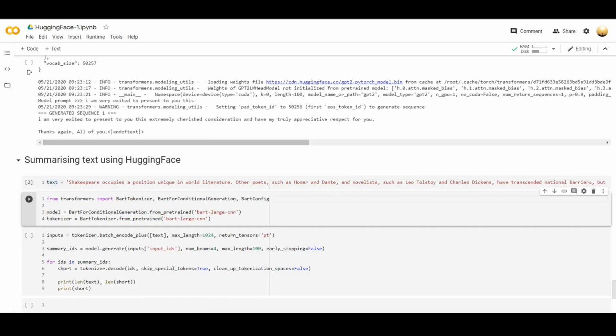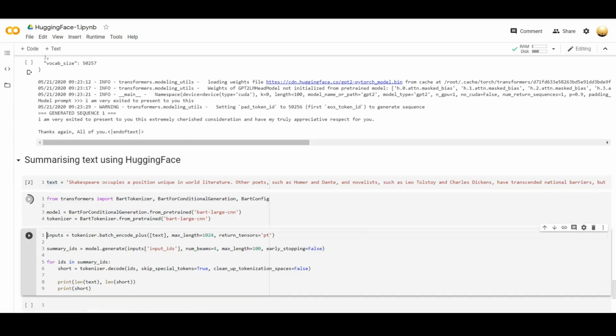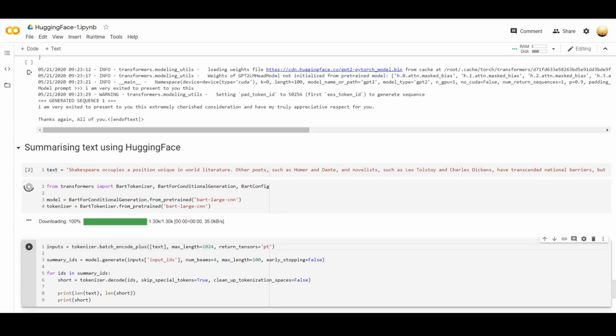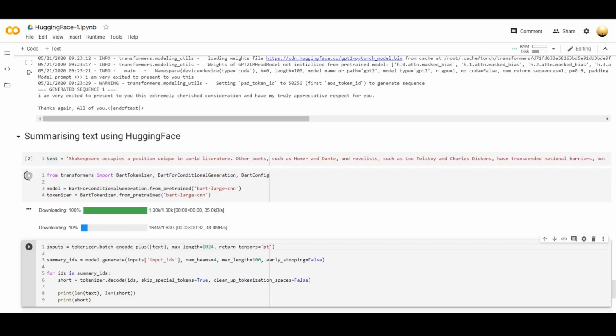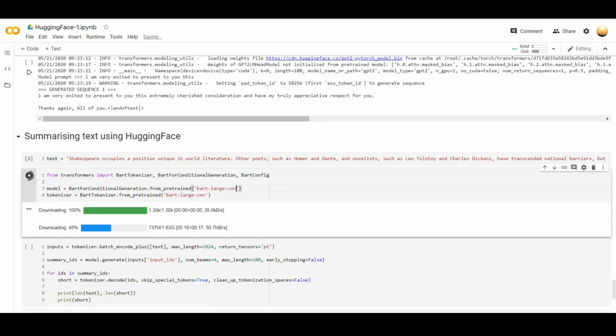We'll be using the BART model to generate the summary. And BART is another transformer-based model which was tested across various pre-training objectives. You can read the paper which was released in October last year, and it has been proven especially effective for generating summaries like these. So here we load the model and the tokenizer. We load the pre-trained weights from Hugging Face. And here they are loading. We are also loading the entire configuration of the model.